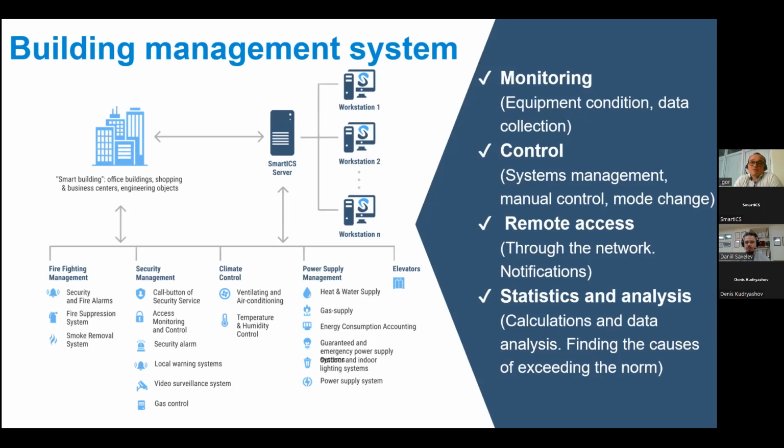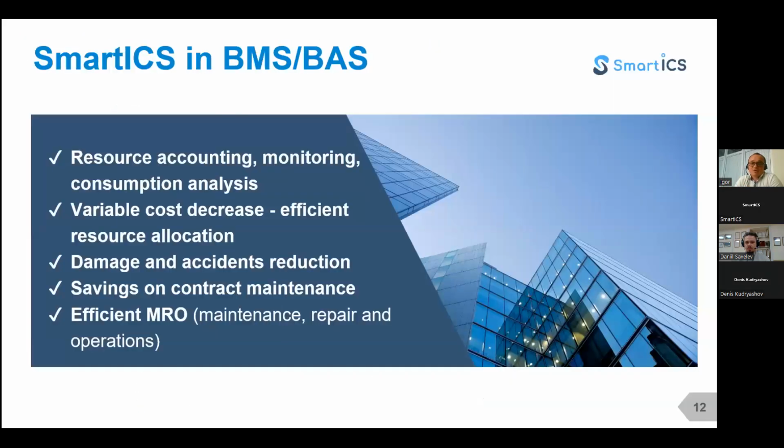If we look specifically at the BMS stage, and go a little bit deeper, what could be done and what are the main advantages? Of course, some sort of monitoring and accounting of consumed resources and their distribution. This is very important. SmartICS also allows you to decrease cost, optimize the equipment operation mode, and of course reduce the peak loads.